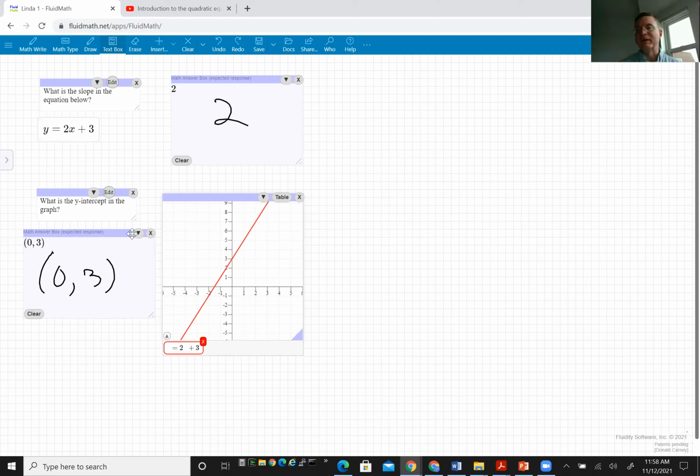So at the moment, we recommend to everyone, when you put your question on the page, be explicit about the type of answer or the form in which you would like the answer. Like, you want the coordinate pair form, or you want just a b value. We do allow for the student to write b equals 3 or just 3, or m equals 2 or just 2. So that would work. But for those other forms that are not necessarily equivalences, they're just correct answers in different forms, you want to be more explicit in your question.